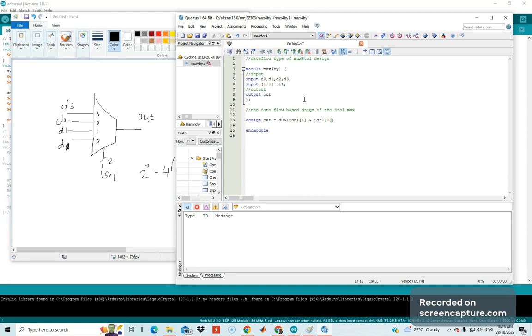You don't have to worry about this. I just want to demonstrate what we call many ways to do the coding. At the end, you choose which one is the easiest and the best way, right? Okay, and then we put an OR gate here.